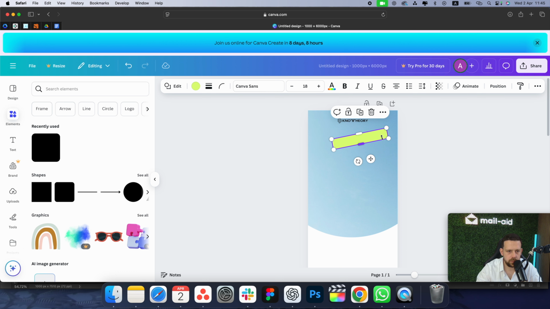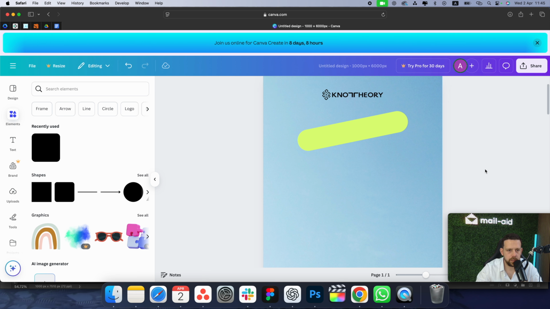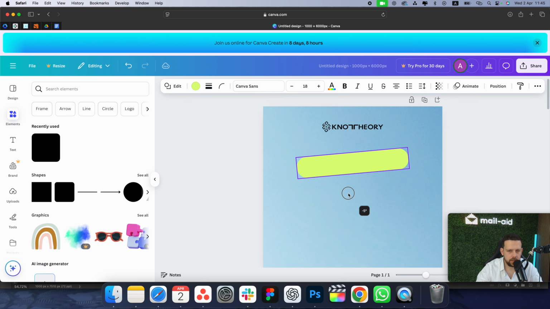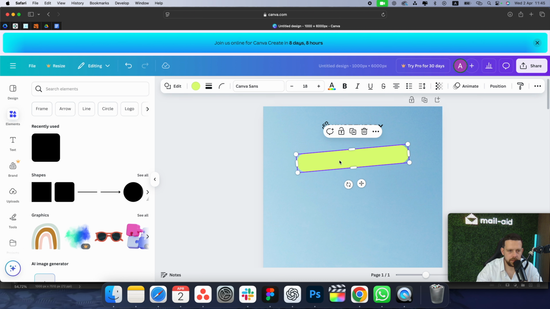Let's resize it to be bigger, and we want to center it. Let's see if that's going to work. Yeah, great. Just a little bit, and like this. Perfect. So now we want to add our text. If you choose that block here, you can directly add the text here, or you can choose a text and add it from the other option. It doesn't really matter.